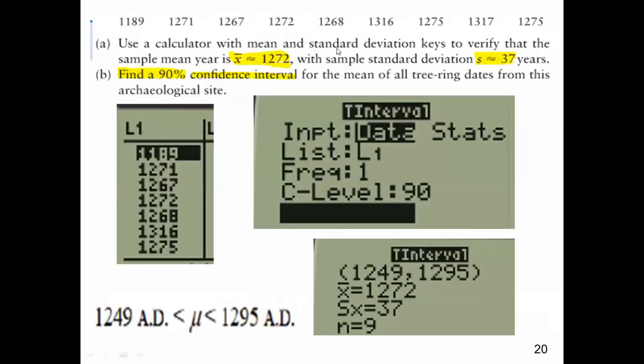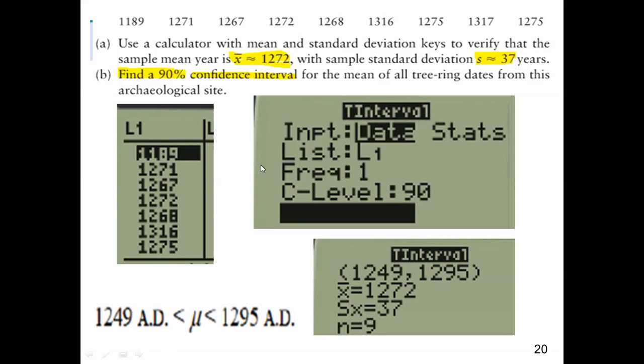If I'm given raw data, once again, I go to stat, arrow over to test, come down to number 8. Usually, if you just finished the problems, stats is being highlighted. So the minute you see raw data, you have got to arrow over to the left, Data, press enter. Now, where is my data? Well, here again, I always like to put things in list 1. I put all these numbers, 9 numbers, in list 1. You don't see them all because the calculator just shows you so much space here. Make sure data is selected.